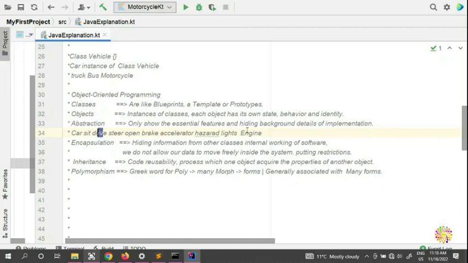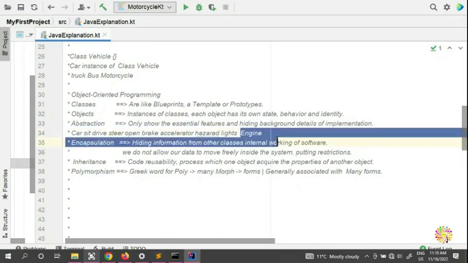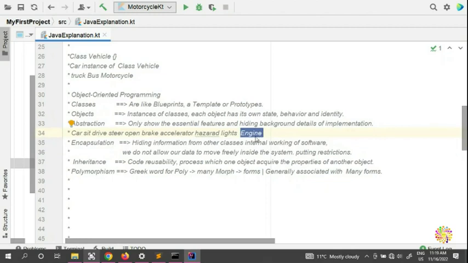It means they have abstracted the engine from your eyes. You as a driver do not necessarily know what happens inside the engine, how the pistons are connected to the engine, and how many liters the engine is. What is the timing belt of the engine, how all the electronics of the vehicle, all the sensors, all the computers work, how the lights are connected to the battery, how the battery starts the car, how the radiator works, how the coolant works. You do not necessarily know any of this. Whatever happens inside the engine, you just start the car and the car moves with the help of the engine.